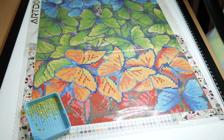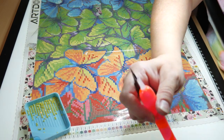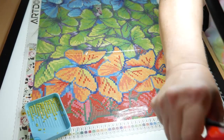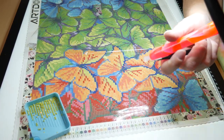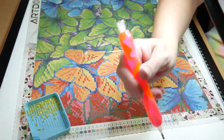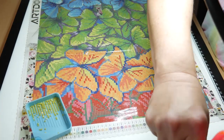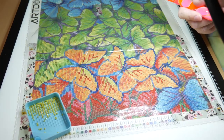I'm just trying to get this old blue tack out. Okay. And sometimes you can use the tack thing to actually get down in there and pull it out. It'll actually clean it out for you. But let's see if I can get it to stay in this time. Nope, that pulled all of it out, I think. Okay. Yep, it's empty now. So that's good. I can go ahead and put some in now, and it should stay. Shouldn't have an issue with it sticking to my diamond painting anymore.